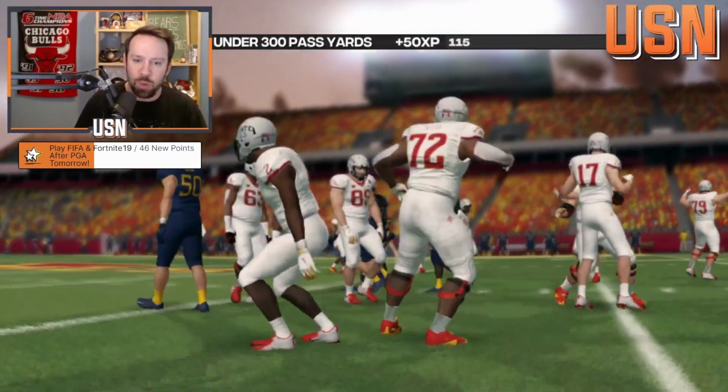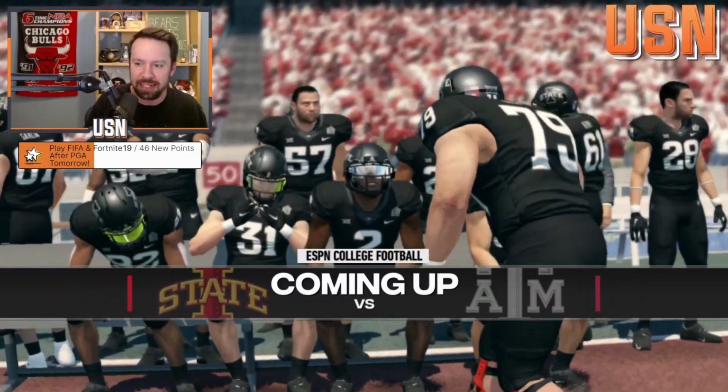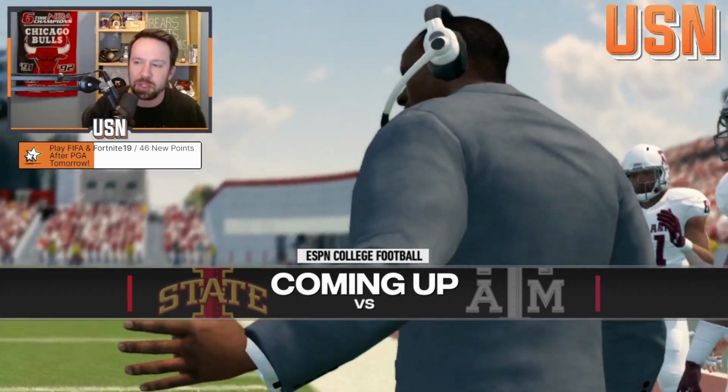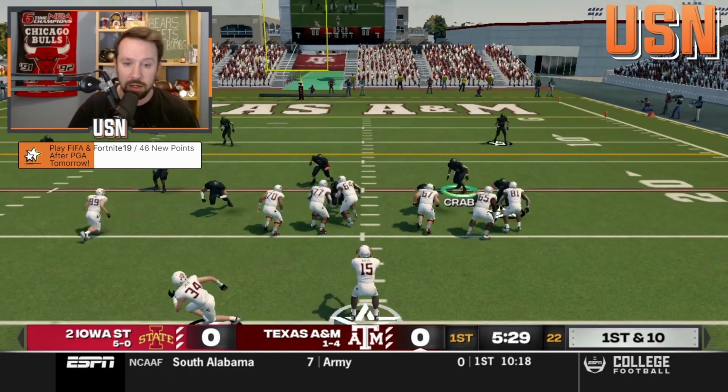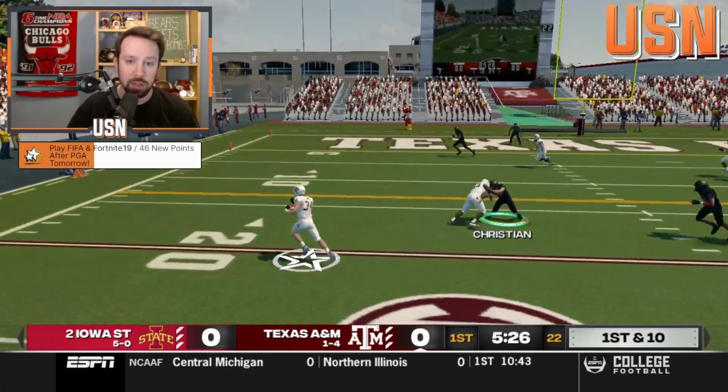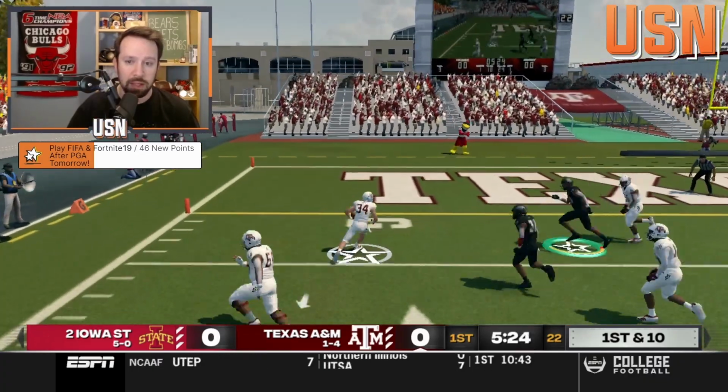A nice stop right there by RD gets us the W, and what a win here in front of those home crowd fans. You love to see it, folks. We're back here on the road this week for a big-time game against the 1-4 Aggies, but Texas A&M ain't thinking about their record right now.